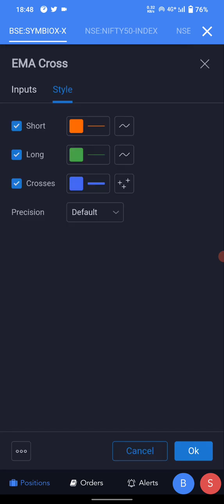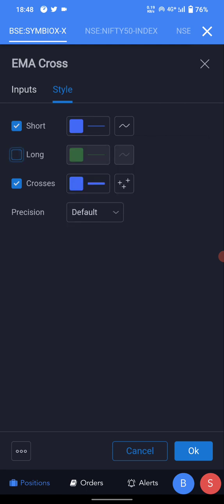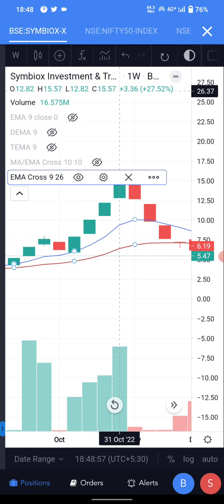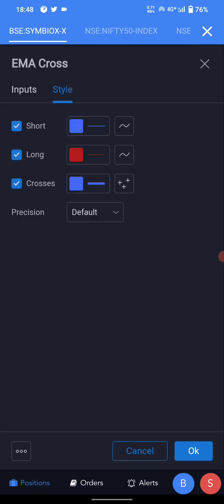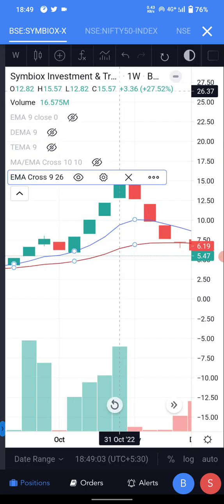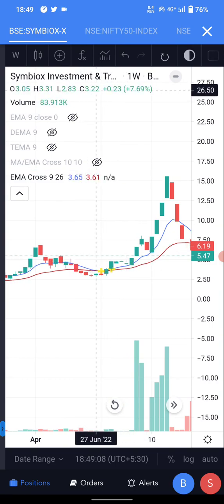Let me change this by clicking on this. As I have explained, I'm going to use it as blue only. Short one is blue, okay, and the long one is not green. Let me take it as red, because I have explained with the same, right? And the meeting position, nothing but crosses, I will be using yellow, that I have used, right? Yes, let me minimize. Yes, we have a position over here.